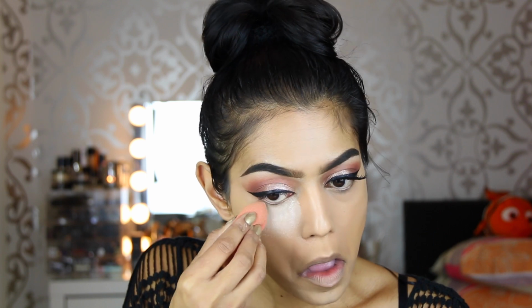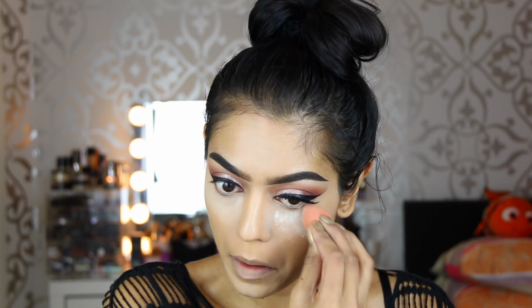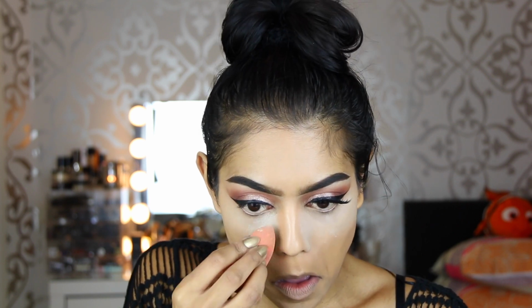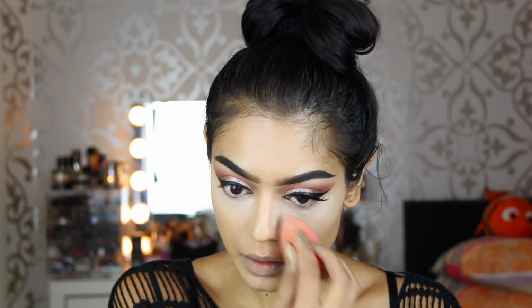And to set all those layers I have going on my face, I'm using the Laura Mercier translucent powder, and I'm applying a lot of it under my eyes, a little bit on the sides of my nose, and I'm really going to bake today, and I'm going to let it sit for about 4 to 5 minutes.